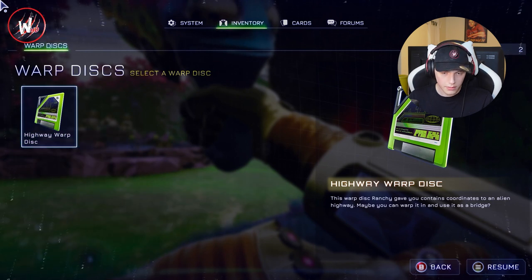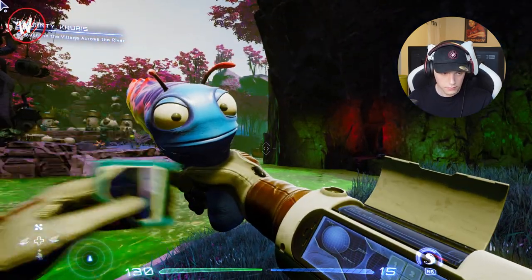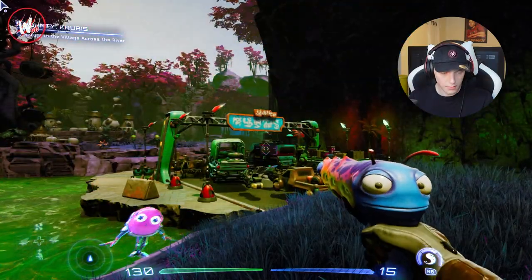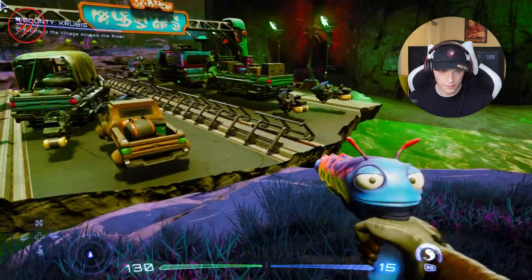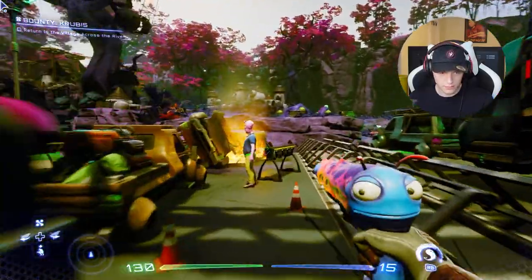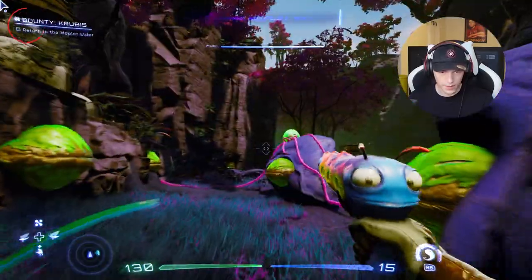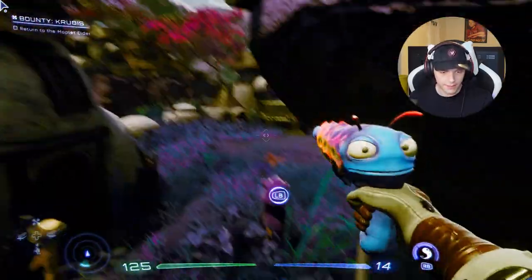Select a warp disk. Well, I want that one. Wow! Wasn't that fun? You know, we can use this base as a bridge. Now, let's go. Come on, move! Hey, you want to check in with the Moplet leader? Because, you know, that's kind of what we're supposed to do right now.